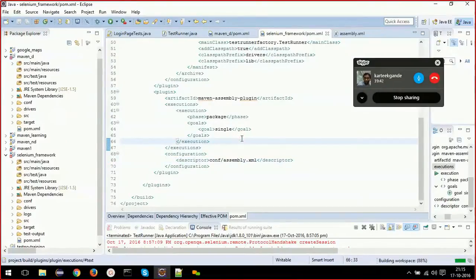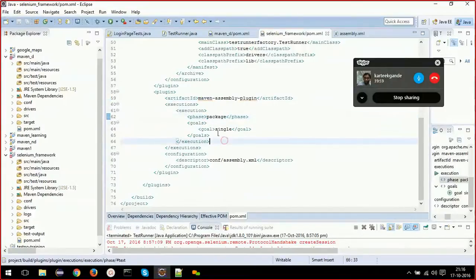So now Maven, when it is in the packaging phase, this is the plugin that it is using to do this packaging.